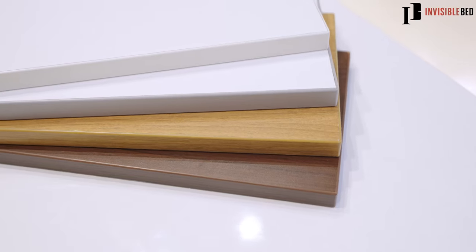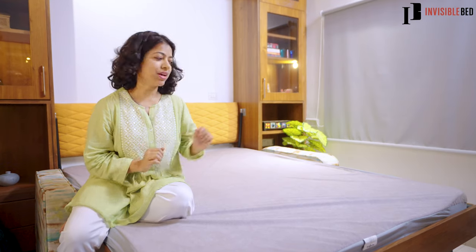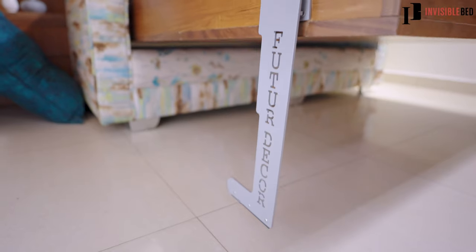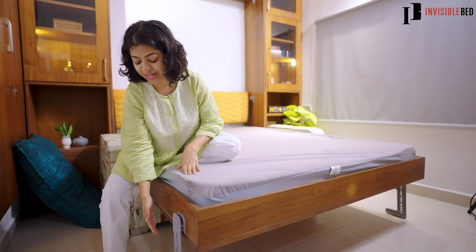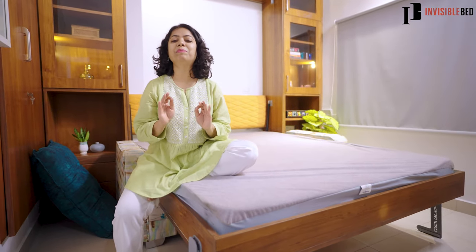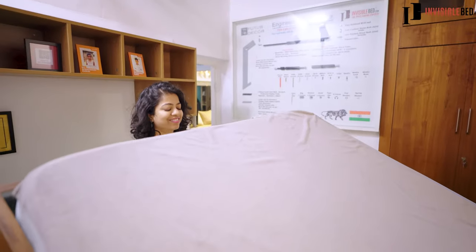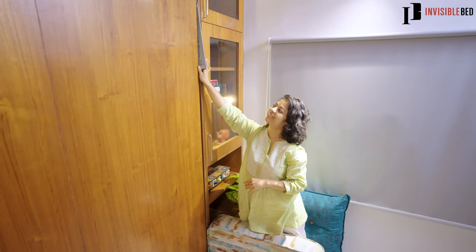There you have it — a queen-size foldable cot made of a combination of MDF and plywood, which makes it durable. It comes with a hydraulic mechanism that makes the pull-down system easier and hassle-free, saving an incredible amount of space for you to utilize for other purposes. The bed has a phenomenal leg support, and the edge has a rubber material that makes it non-slippery and completely safe to use. It can hold up to 300 kgs of weight — you can hop on it and it won't crash. It is strong and has been tested through 30,000 cycles, keeping in mind multiple usage situations with respect to weight and mechanism.